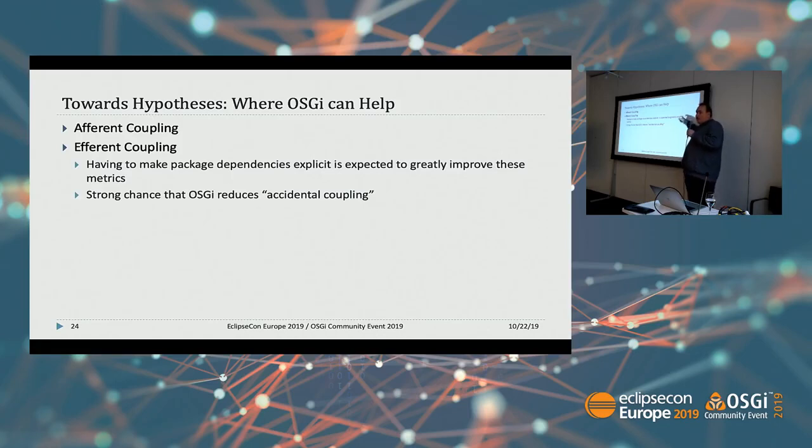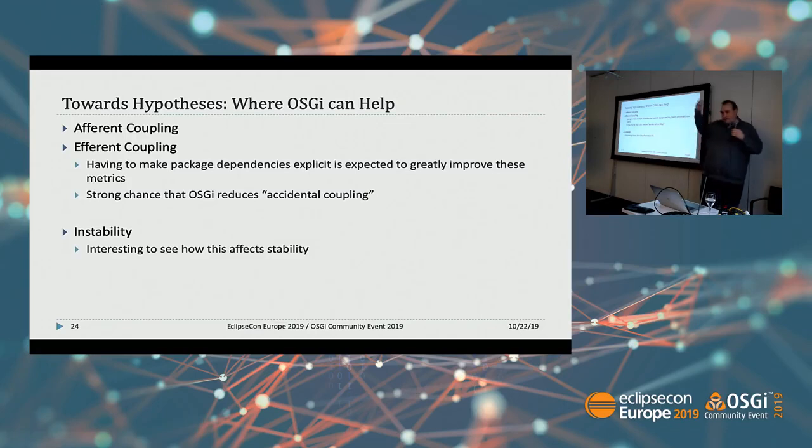This is the point where OSGi is very, very different from standard Java. The packet coupling, I'm very sure, unless you're using things like require bundle, right, is dramatically lower. I would be very surprised to not find that, just based on the projects that I looked at and that I worked on. And then the interesting point here is if we are able to reduce both the afferent and the efferent coupling, what does it mean for the instability? Potentially, if we do it to the same degree, then the instability should not change, right? Because we are reducing both values the same way.